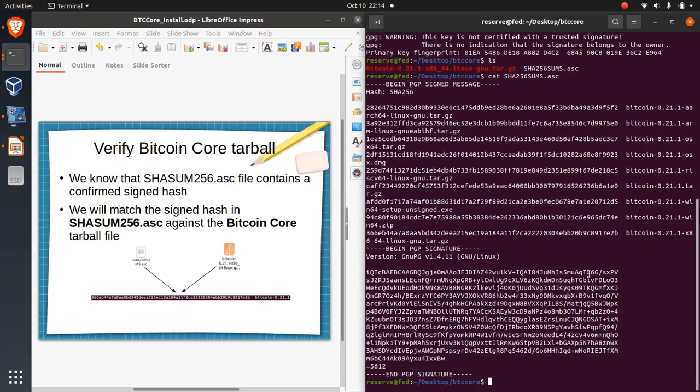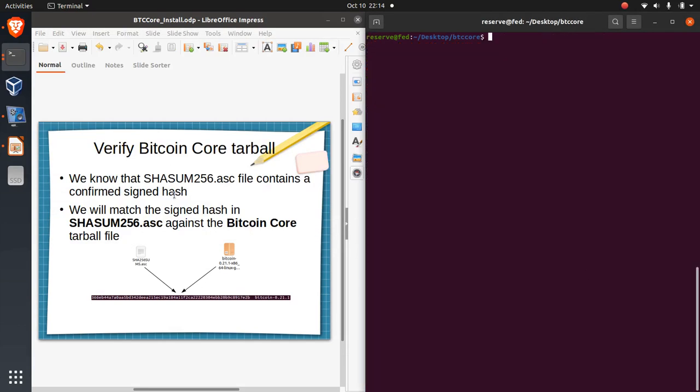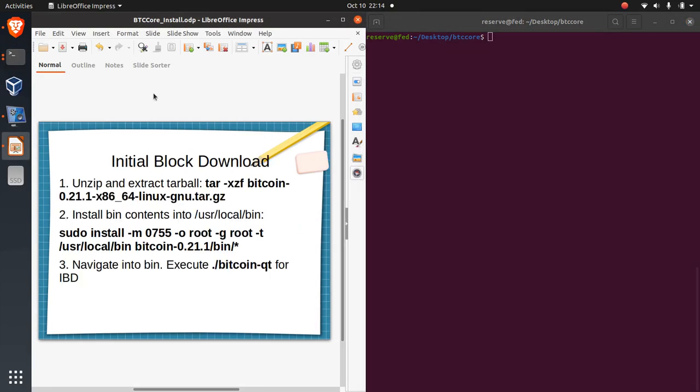I'm going to go ahead and clear my screen. I'm still in the same directory. All right, let's do the initial block download. So the next thing I'm going to do is unzip it. Now, there's just another standard utility called tar. It's a tape recorder, I think what it stands for. All it is is a compressed file. It's a zip file for what we're talking about. And you pass that to unzip.